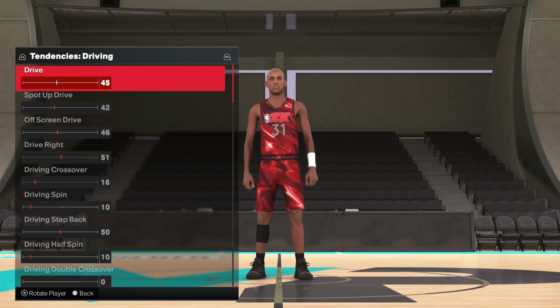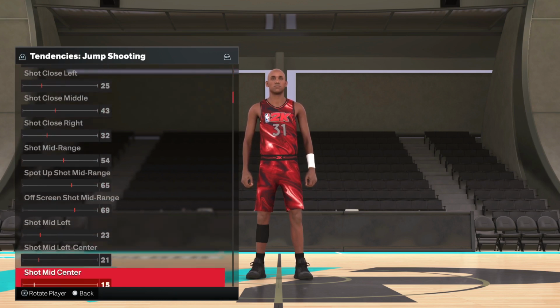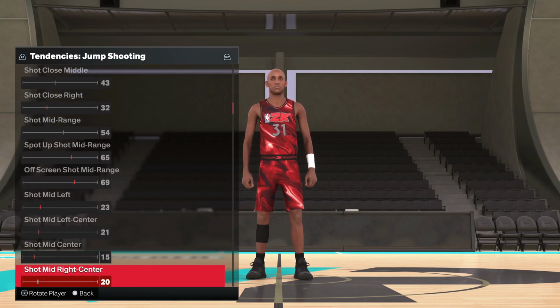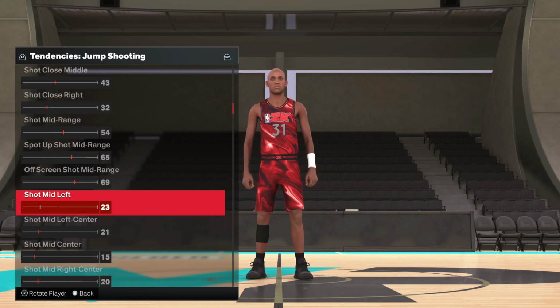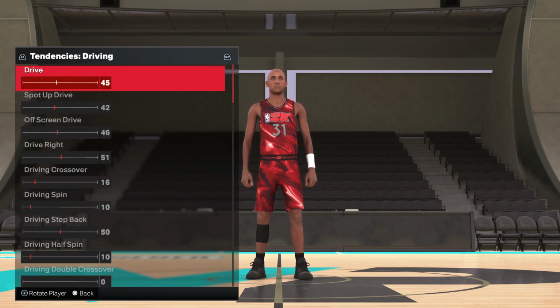So if you're trying to get a guy who isn't much of a shooter, like a Ben Simmons, of course he doesn't really shoot under the basket either, but if you're trying to get a guy who just drove to the basket a lot, like maybe a rookie Magic Johnson who didn't take a lot of 3-point shots and didn't have a very good perimeter shot, I'd have his drive way high. For a rookie Magic Johnson, his 3-point shooting is almost 0, probably like 5, and his mid-range shot is at maybe 15. And you'll notice him in games, he'll just take it to the basket.